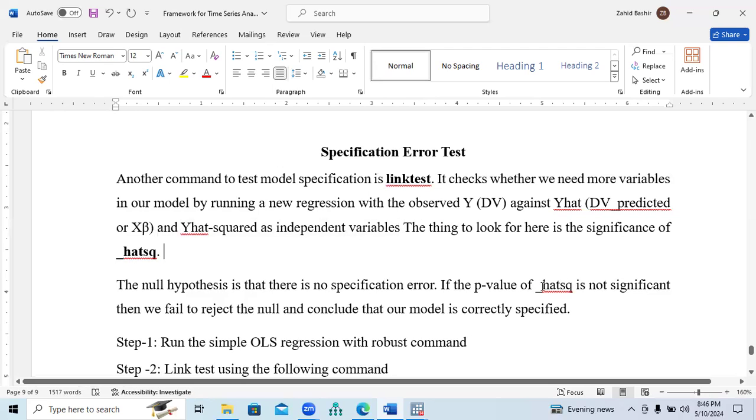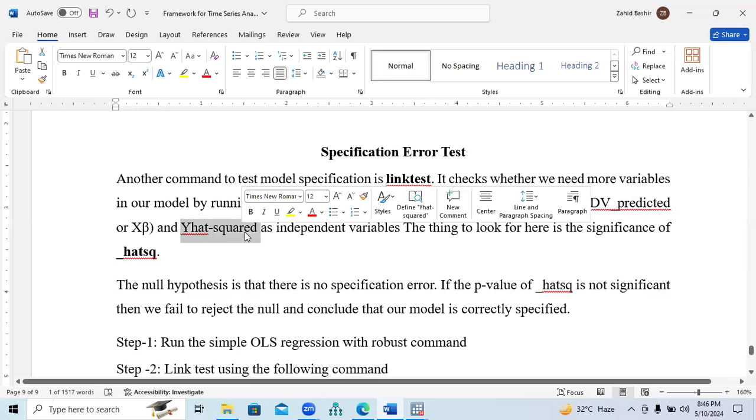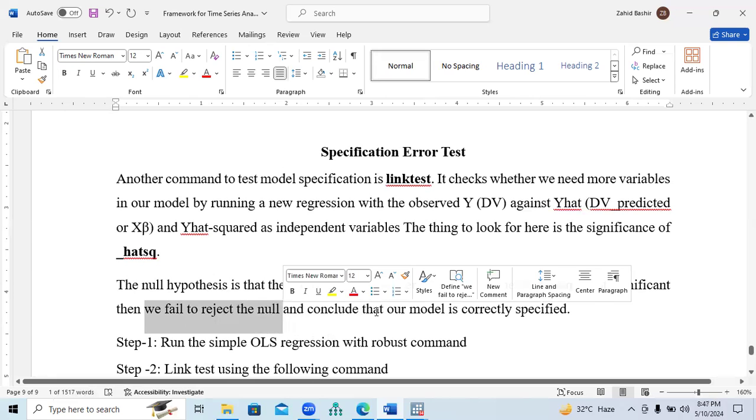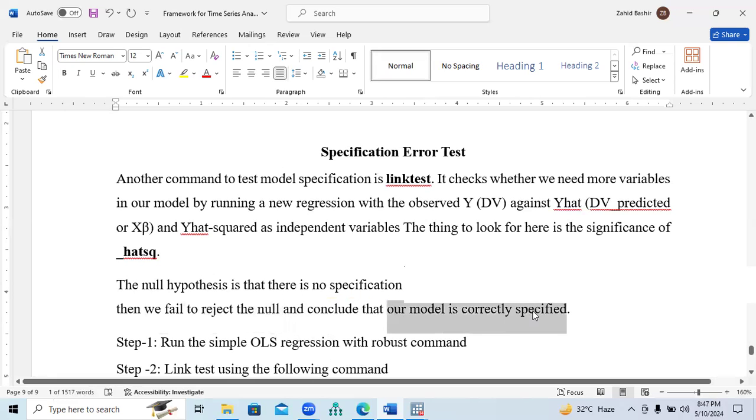The software will automatically calculate a predicted dependent variable and a predicted squared dependent variable in order to check whether there is a specification error or not. So the null hypothesis is that there is no specification error. The important thing is the p-value of hat square. If the p-value of hat square is not significant, then we fail to reject the null hypothesis and conclude that our model is correctly specified.